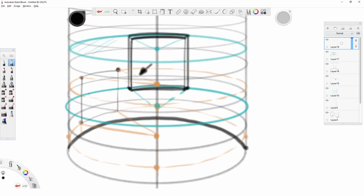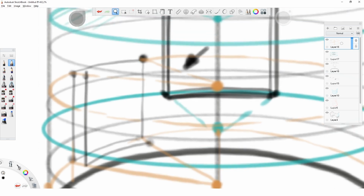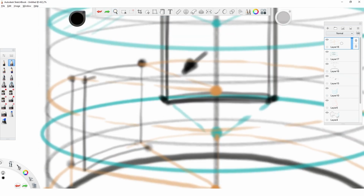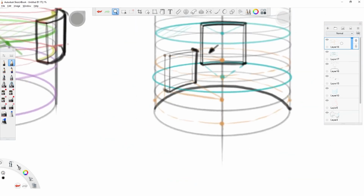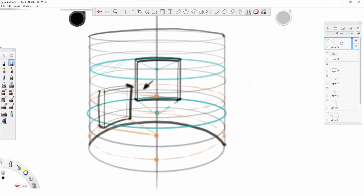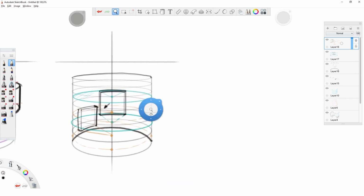And then we go to our black and we say, this is how thick we want this to be. And now we just have to follow this line, which is going to go there. And we follow this line, which is going to go there until it intersects the orange line. And this is how you pull out a little box on the inside as well. So we have inside, outside. Remember the same thing if you're looking at this from below.